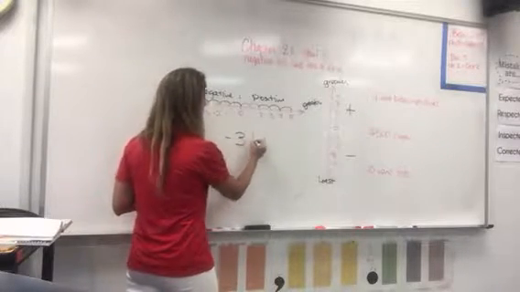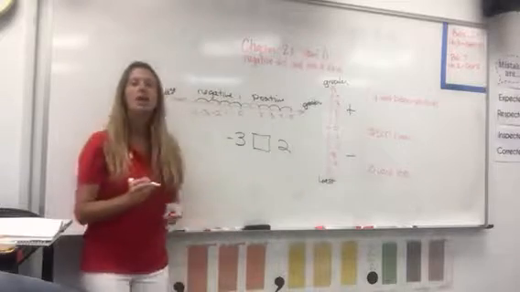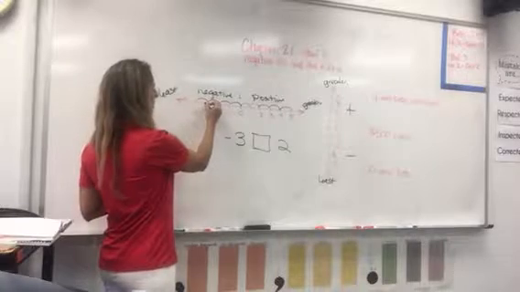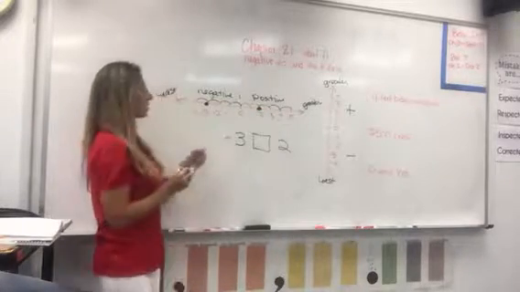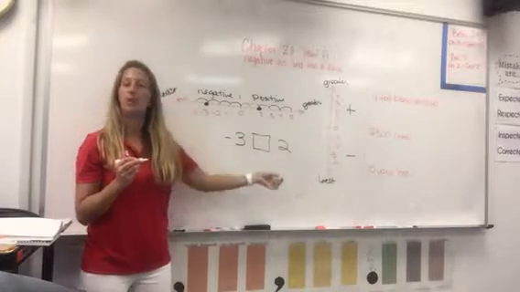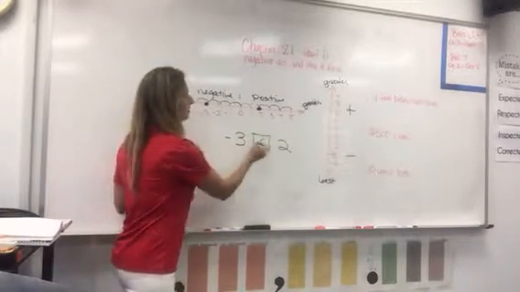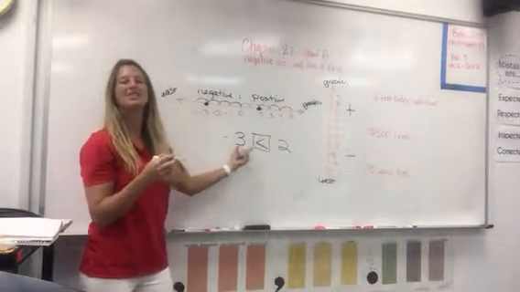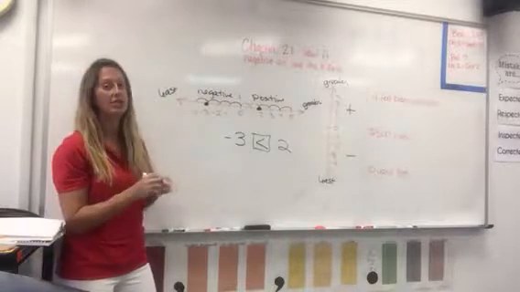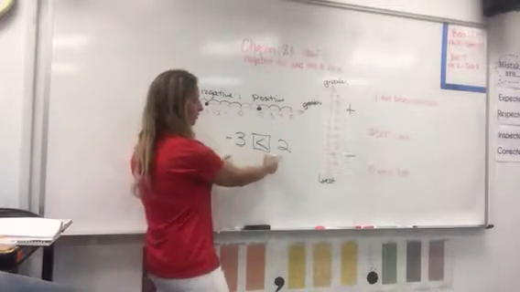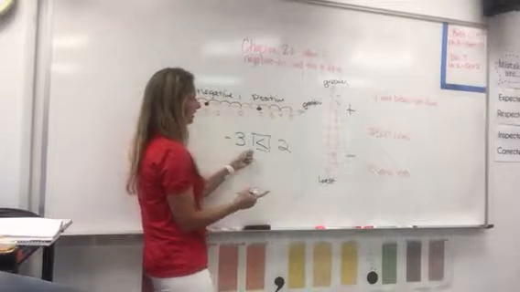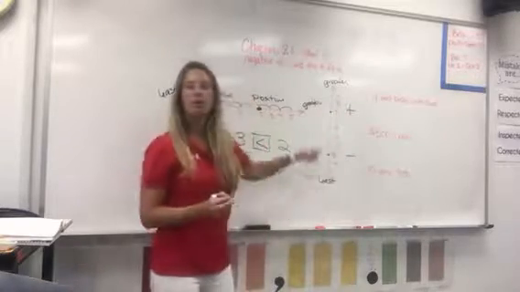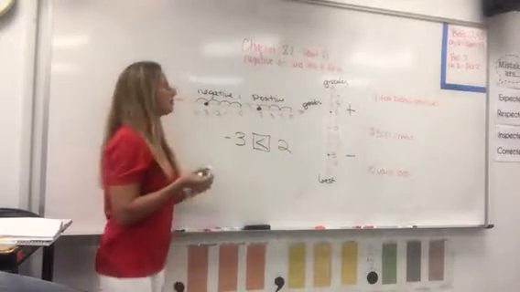So say I have -3 and I have +2, and I want to figure out which one is greater. I can look up here on a number line. -3 is here, +2 is here. So because +2 is further to the right on my number line, then +2 is going to be greater than -3. Even though 3 is greater than 2, this is a -3, which takes it further to the left on a number line. And I could also visualize that on a vertical number line, because -3 would be down here and +2 would be up here. So the number further up on the number line would be higher.